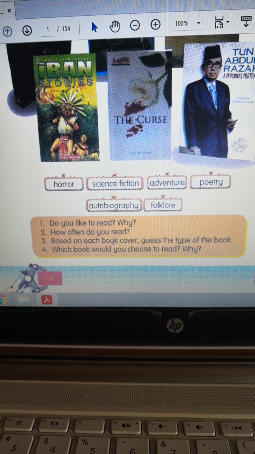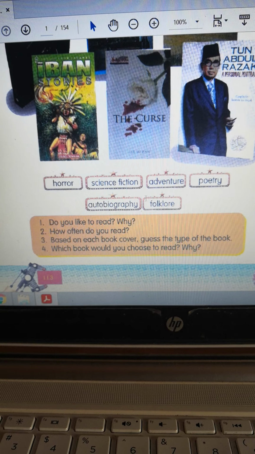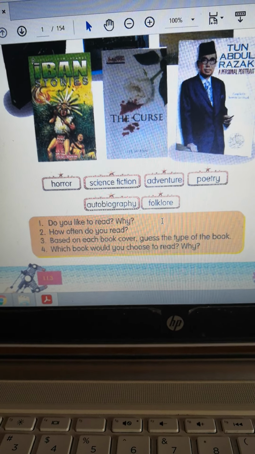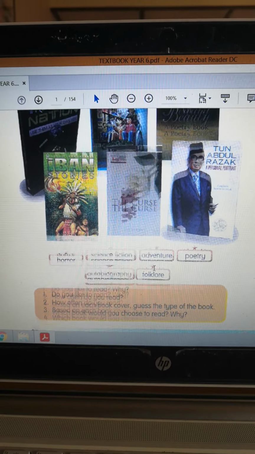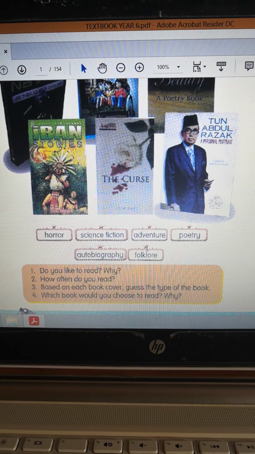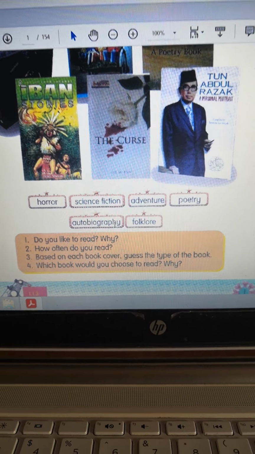So for each book, you need to say which genre these books are about.